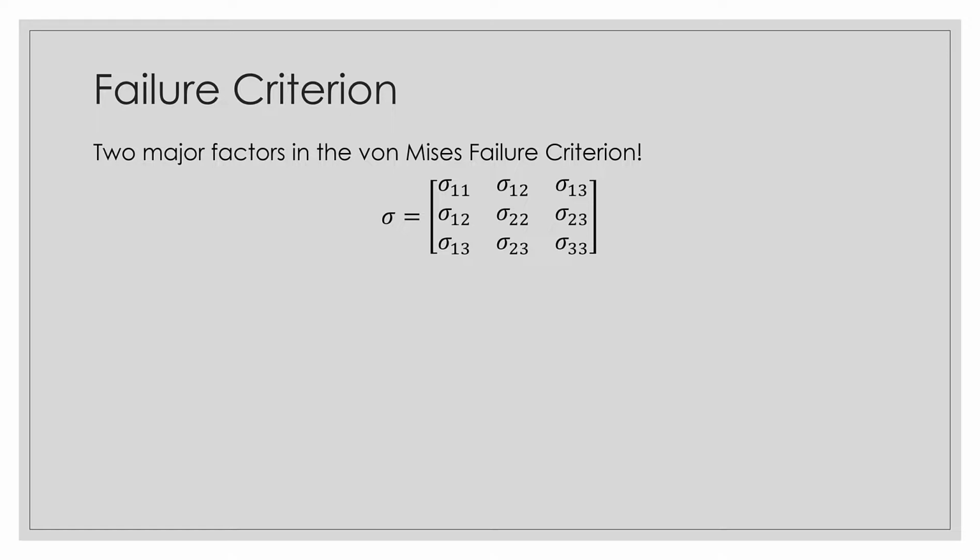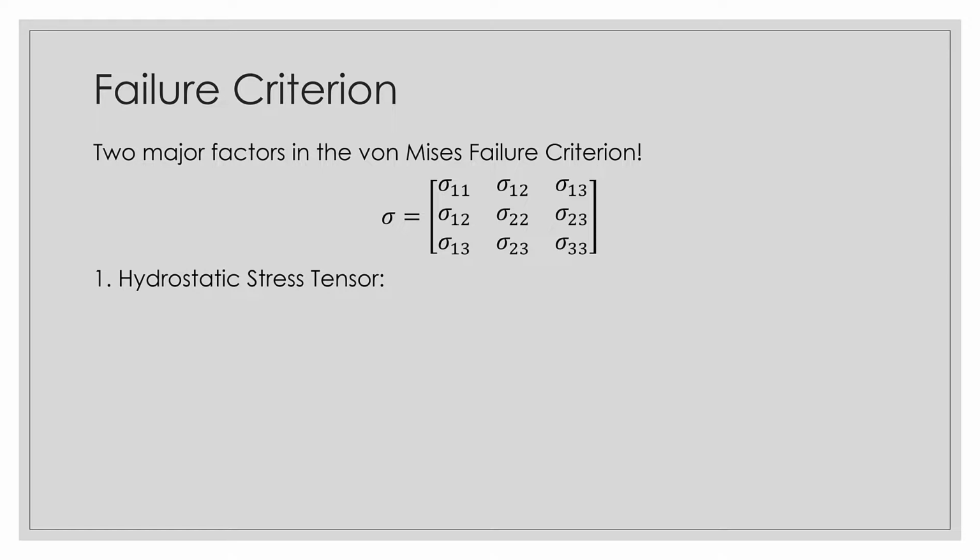So two of the major things we're going to use moving forward, one a lot more major than the other, are going to be this. If we look right now, we have our Cauchy stress matrix, nothing special, it's just 6 sigmas. And what we can do is split that up into 2 different things. The first one is called the hydrostatic stress tensor.